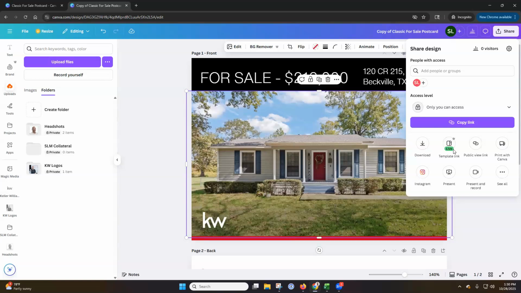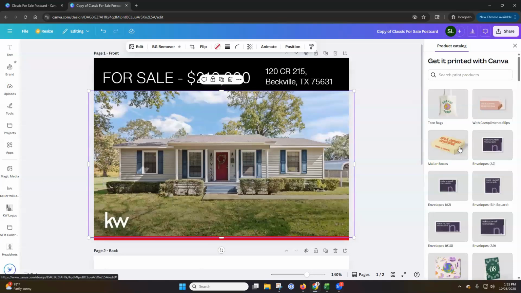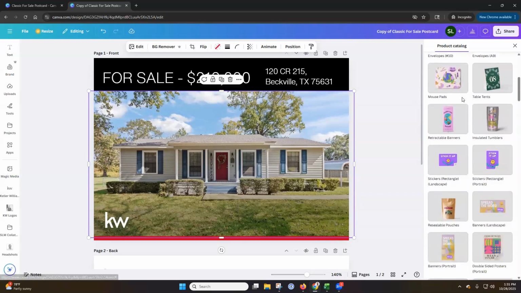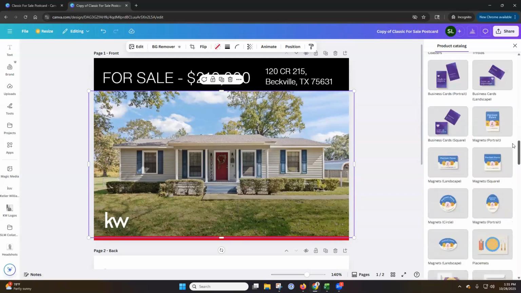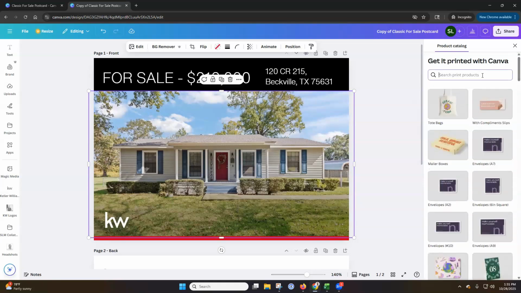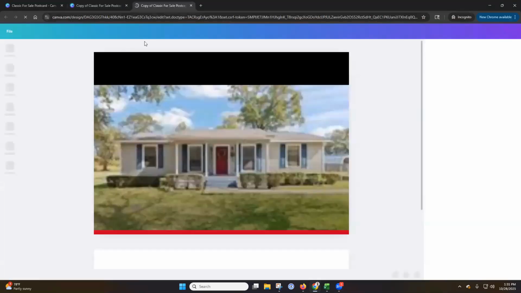Now, I talked about this in the very beginning where I said we're now going to download this and then go over to Command. I just want to show you where you can add this inside. But with that being said, on here you can also print with Canva directly. So if I want to print with Canva on here, well, it can actually tell me here are the different items that I can print on Canva if I'd prefer to go this route. All right, so there's a bunch of different things that you can actually print on here. So in this case, let me see if postcards will pop up. Yep, postcards, landscape. We can do this right away, or jumbo postcards.